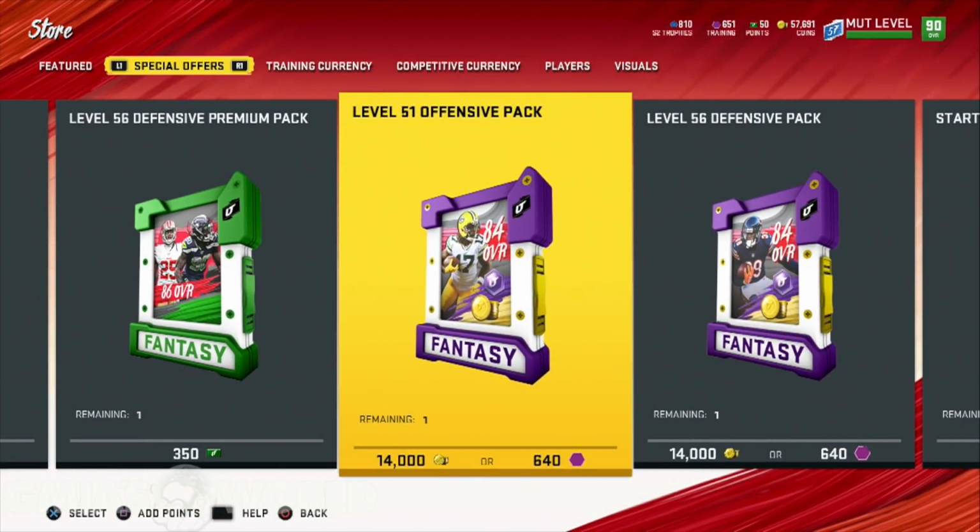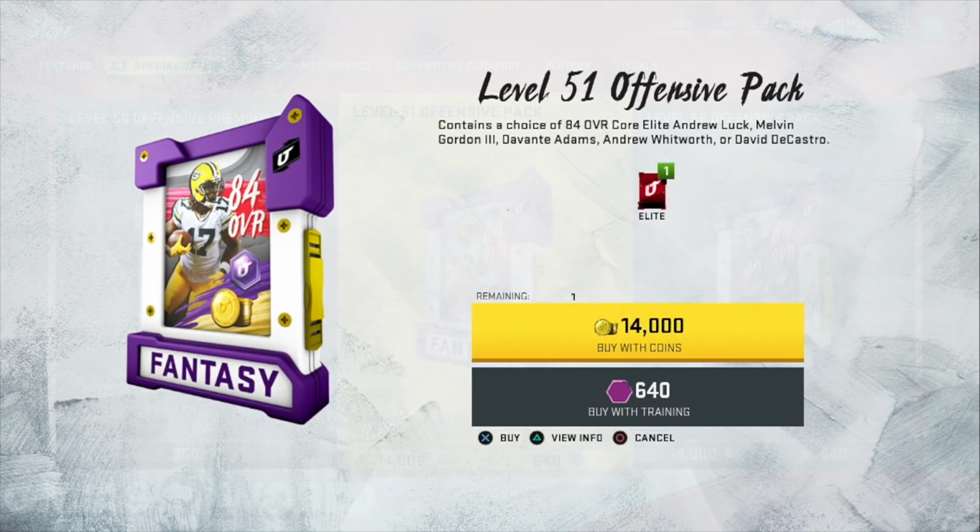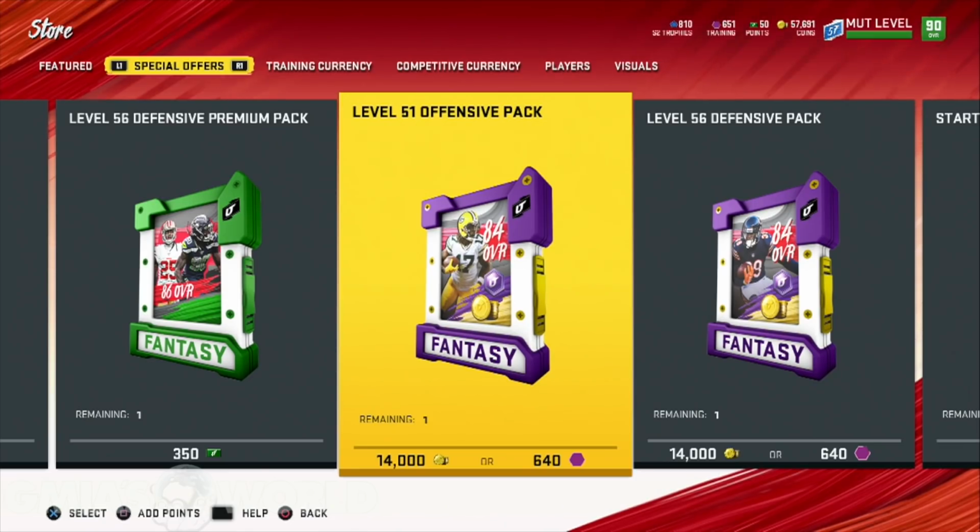This one I just buy with coins and then I sell it back, because in some cases people spend more for the 84s or whatever, especially Melvin Gordon. Early on when his Series 2 Master was announced, many of you guys made a lot of coins off of it. DeCastro has a new card. There are different ways to flip this and make a little bit more, so definitely take a look at that. I just haven't had time to get that done yet.